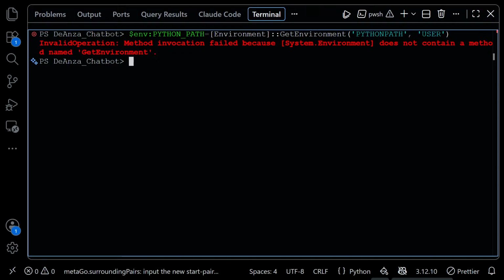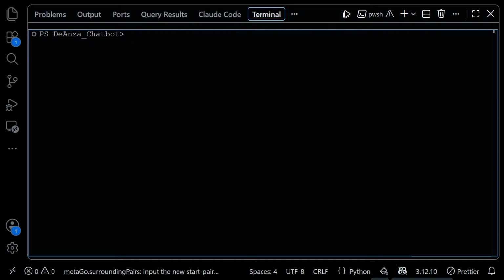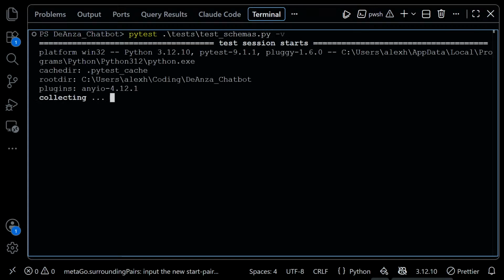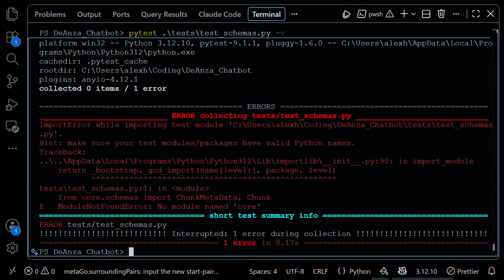Does not contain. Wait, what? Oh, yeah. No module named core. Still the same problem. No idea.